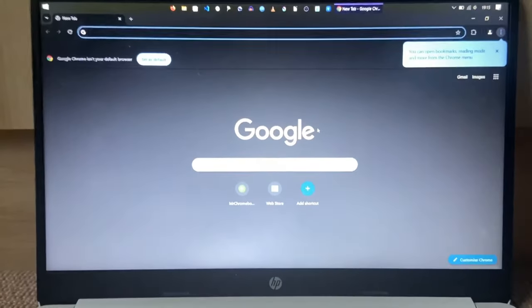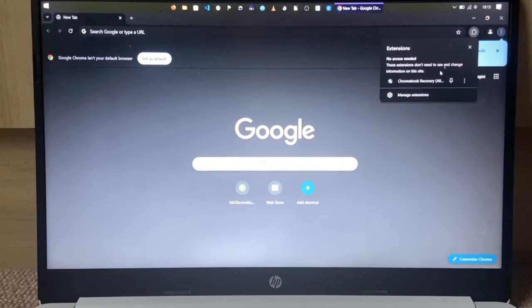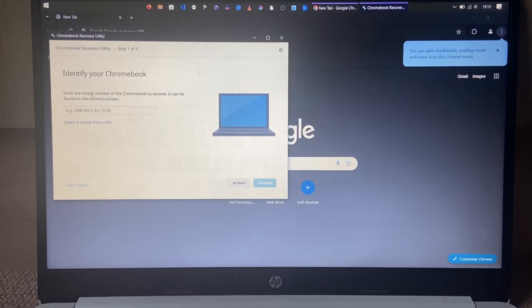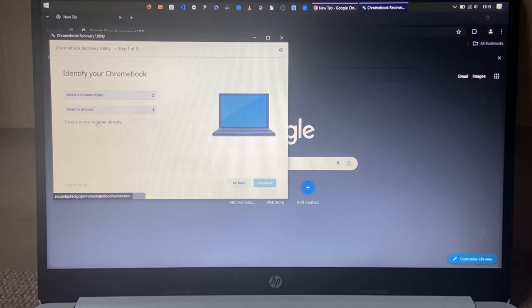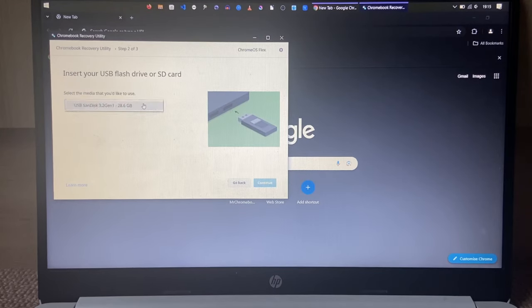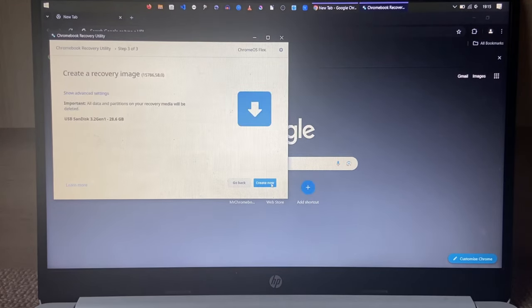So we're going to open up the Chromebook recovery utility. The USB stick is already in the computer. I did that off camera. So we're going to select the model from a list. Select the manufacturer. Where is it? Google Chrome OS Flex. And Chrome OS Flex. Continue. And that is the media I want to use. Continue. Create now. All right.